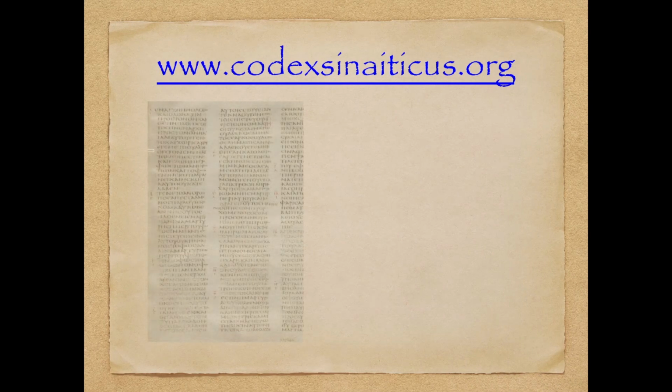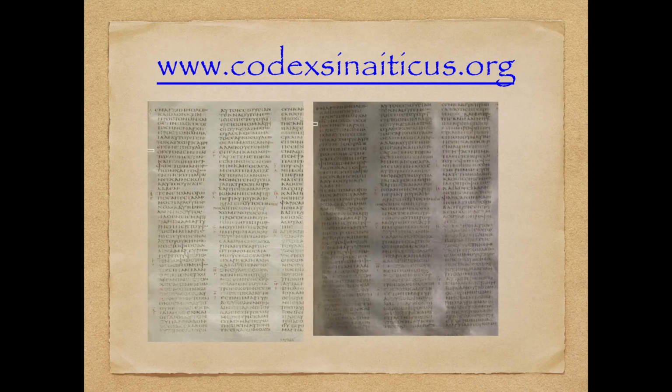And if you want to find out more or see the codex, you can go to a couple different websites. The Center for the Conservation of New Testament Manuscripts has Codex Sinaiticus, but also codexsinaiticus.org is the main one, which has the manuscript and is working on digitizing it. So here's a part of the codex shown in 2 different lights: standard light on the left and raking light on the right. Raking light is used to see the condition of the page, how old it is, what the transcribers may have seen while transcribing it, etc.